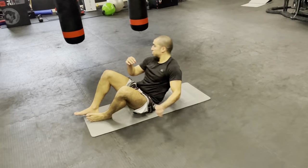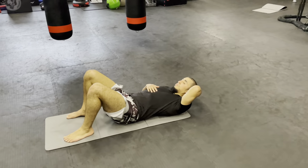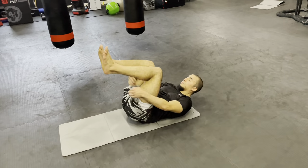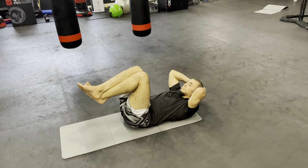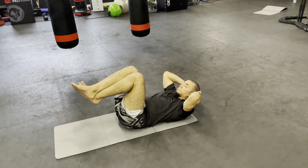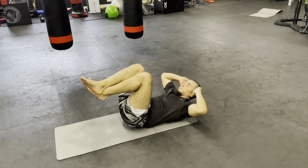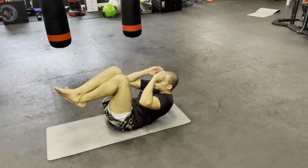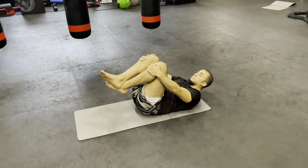Last one. Okay, guys, for the last one, put your knees in the air, crush your feet. Yeah, keep them like that. And now, keep your hands at your head. And then you're gonna go with the elbows. You're gonna touch the knees. So go up and touch. Same thing. If you can't touch them, just go as far as you can. So that's the first one, okay?